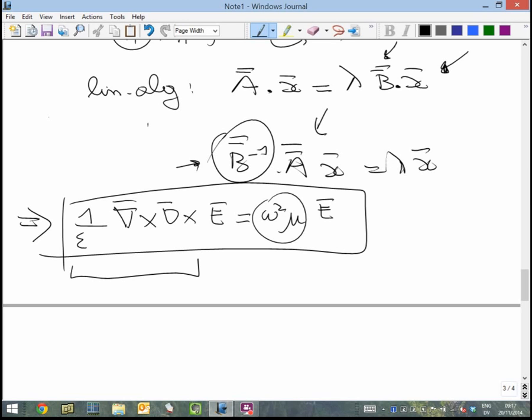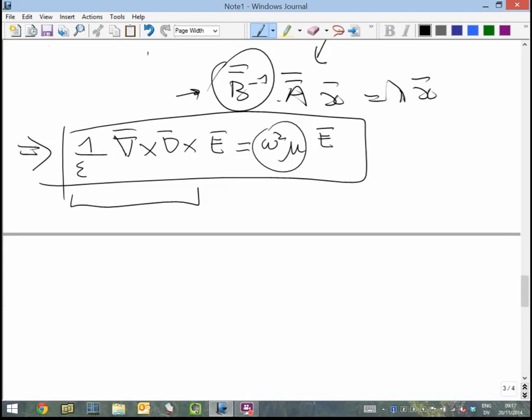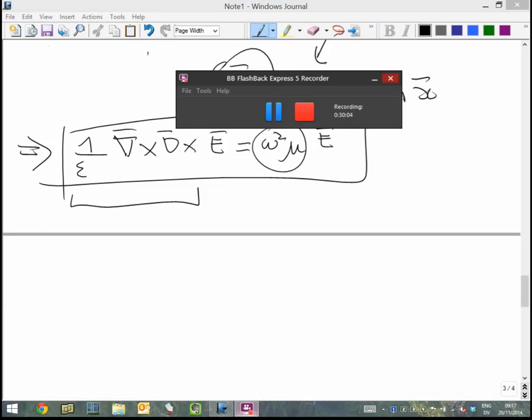Then it's time to talk about answers to the question, namely the second part. This operator, 1 over epsilon curl, is it a Hermitian operator or not? So now you do exactly the same thing as we did for the magnetic fields. You try and peel away the layers of the onion of that operator and reconstitute the onion on the first part of the product and see whether that works or not. So that's the approach you have to take for the second part.